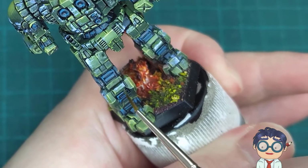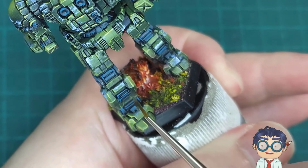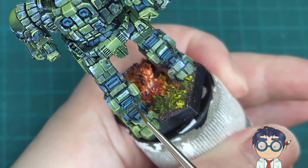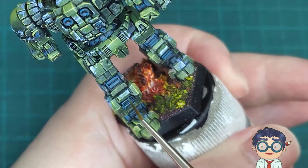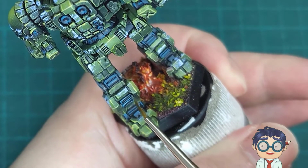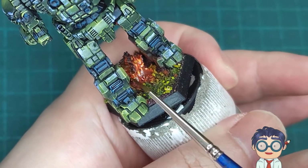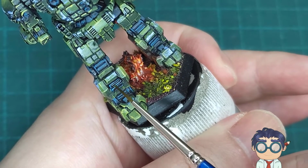I also worked this on the heat sinks on the back of the leg. And you'll notice how I'm highlighting kind of the upper edge and then the lower edge. I'm doing it diagonally from each other. The highlights are diagonal to each other, as that helps give a better look to it.